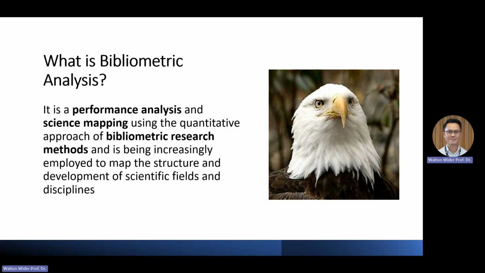So what exactly is bibliometric analysis? It is a performance analysis and also science mapping using a quantitative approach, and is being increasingly employed to map the structure and the development of scientific fields and disciplines. Why do I have a hawk here?